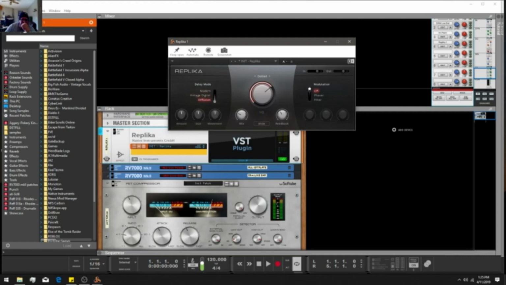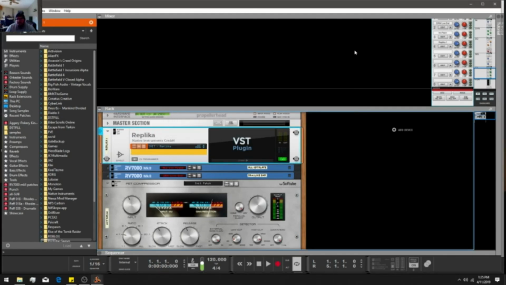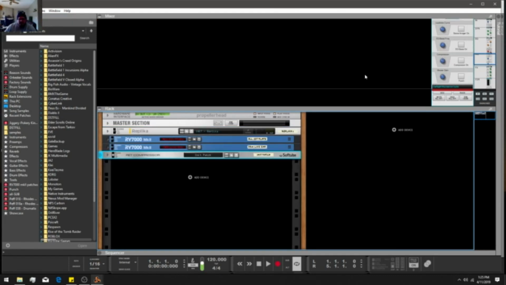You can kind of see what's going on there. If you don't have this VST, if you don't have Native Instruments Complete or Kontakt, hook yourself up, man. It'll be a huge investment for sure. I think it's about $600 or $700, but it's worth it in the long run. That's pretty much it for the send return for now.